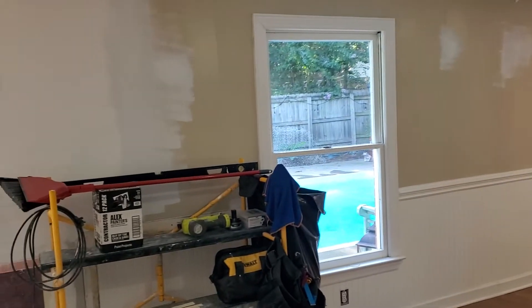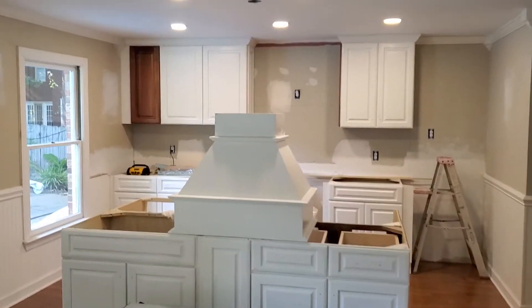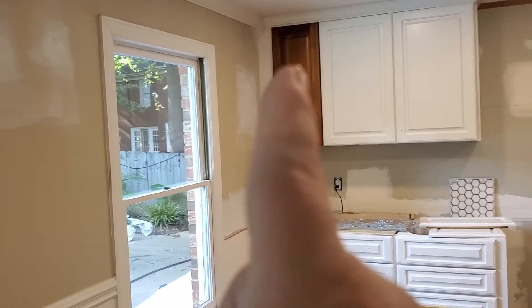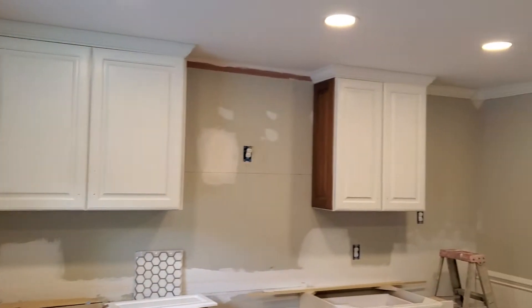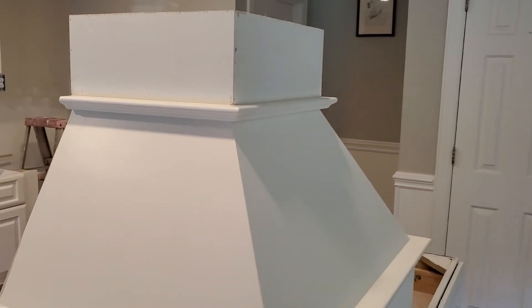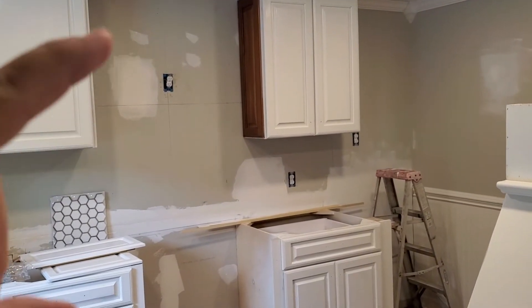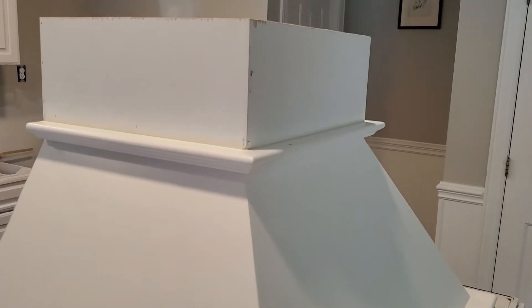Tomorrow they may do some painting of the walls. Speaking of painting, they added an extra cabinet as you can see there — one we weren't originally going to have — so we've got to paint that and the side of that cabinet. The vent hood was taken back down because there's going to be a backsplash all up behind the vent hood, all up the wall, and then above the cabinets. He's going to put some kind of trim at the top once he gets that back up.